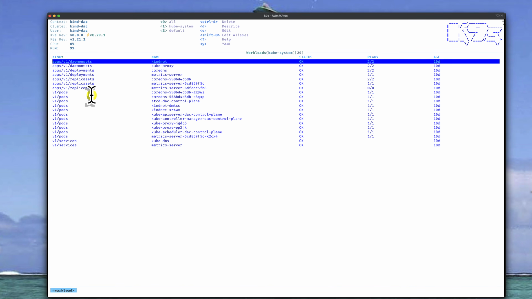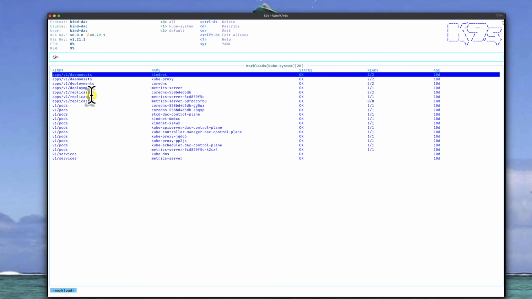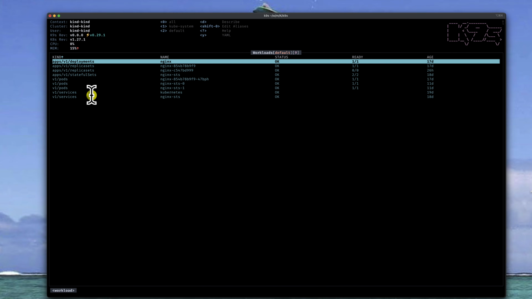The next thing that is interesting, again, going back to this workflow view here, is I could specify, for example, default namespace. And now I actually want to switch context. I can use the @ sign now. And again, we have completion on this. So let's say if I wanted to go to kind, and switch context within that command, right? So in a single shot.